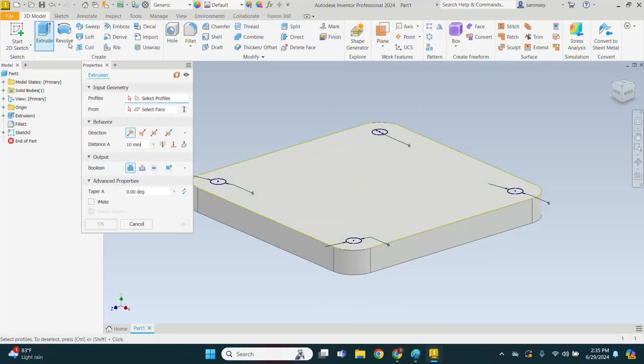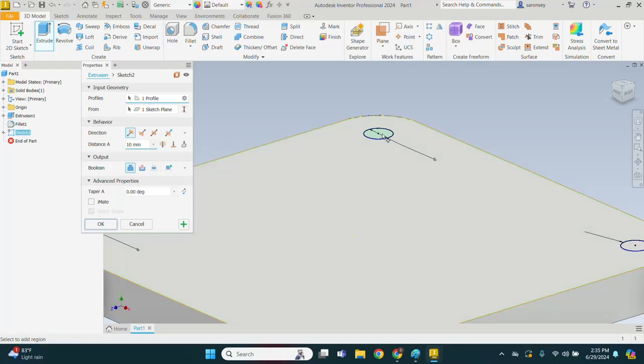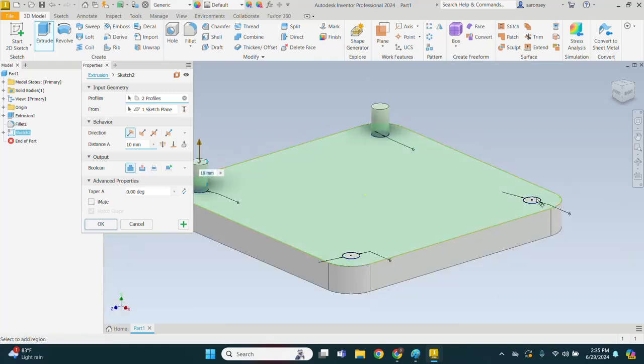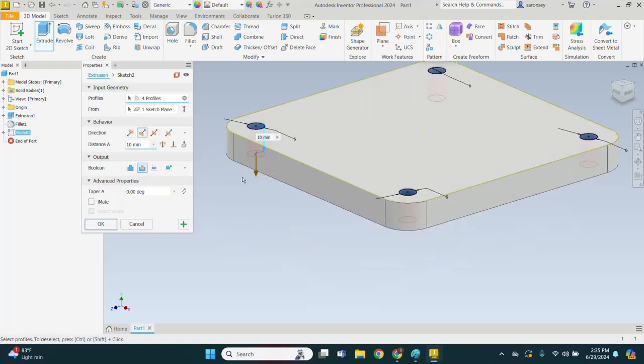The extrude command, the profiles, we have to select them. So this one, we would select that one, this, and that. But it is extruding join the profiles, which means it's adding material. We don't want that. We want to remove material. And so under the output here and the boolean, we'll choose the extrude cut option. We'll click on that, and then you see it cuts through it.